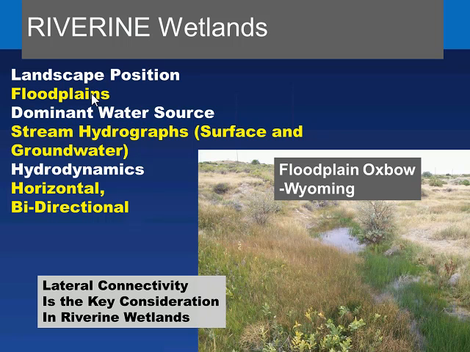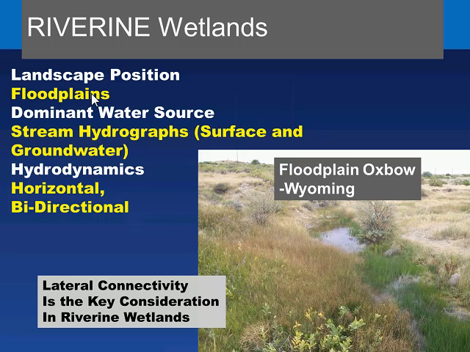And that's the instance in the slide shown here of a small, what we call macro topographic feature, which is an old abandoned remnant channel next to a fairly large river in eastern Wyoming. And we see water in this macro feature. We don't see any evidence of water flowing in or out of this macro feature. And that's because this is groundwater, and the level of groundwater at this point in time is directly connected to the level of the water surface profile in the river. And water in this feature will go up and down with the stream water surface profile.